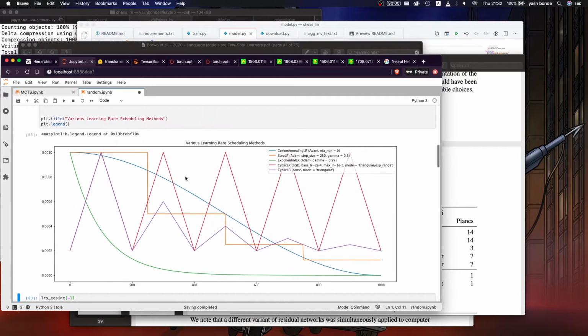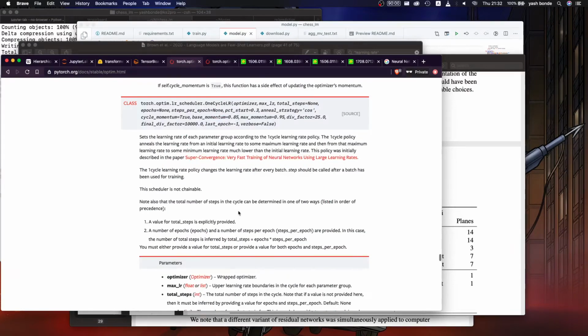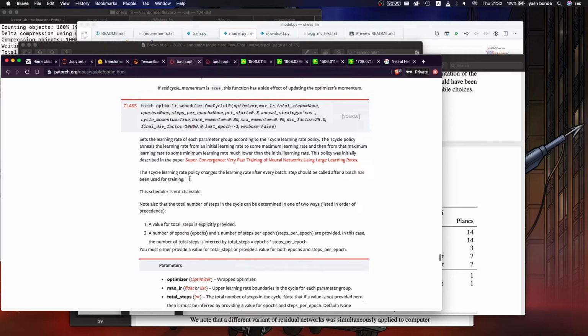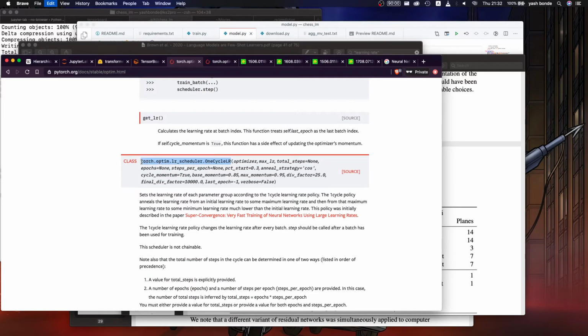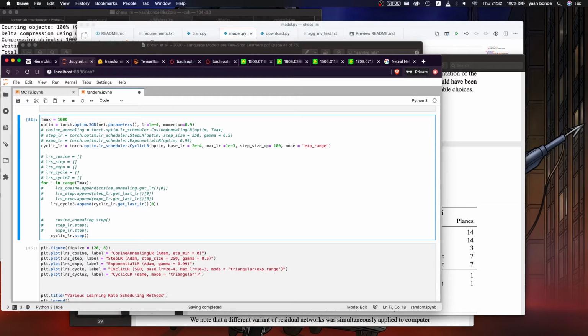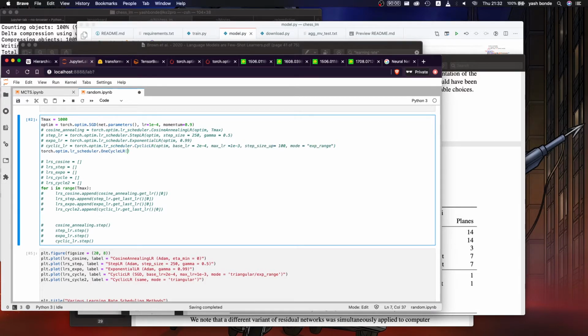So we have this thing, and I think the final one that is left is one cycle LR. I think one cycle LR is actually the coolest. You don't need the cycle 3 now. Okay, this is done. You have the optim and you have the max LR, which is equal to 1e minus 3 to ensure consistency.